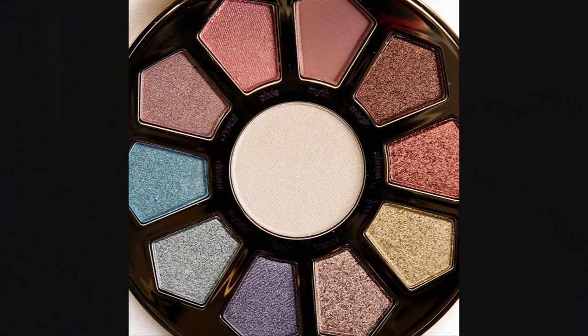I'll insert a picture of what this looked like with the product full. So this was a really nice palette. My favorite shade was Marvel, which was a metallic lime green shade. I wish Tarte would come out with more palettes like this with more colorful shades, especially metallics, because these were beautiful. I wouldn't pick up this palette again just because I want to try other palettes. Also, this was limited edition, so I don't even think you can get it anymore.